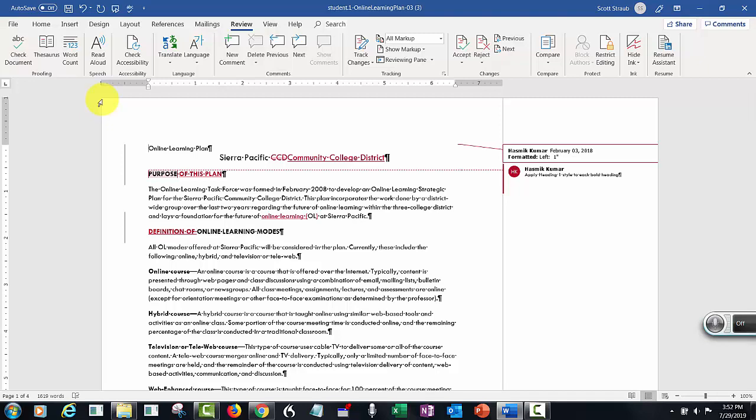Moving along nicely. Step five, it says to accept changes in the document. Place your insertion point at the top of the document. One thing that you can do here is, for me, it's already at the top, but I can hit Control and Home and it'll go to the top of the document, but it's already at the top of the document for me, which is great. And then it says click the next button. Be sure you're clicking the correct next button. There's a couple of them up here, and we need to be in the proper one. This is the changes area. I'm going to click next.